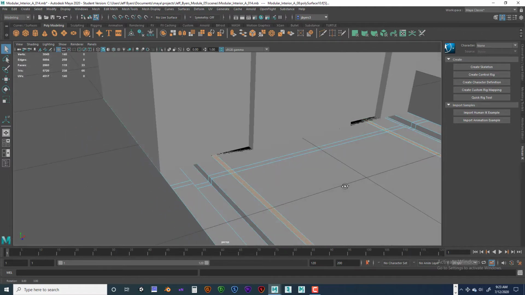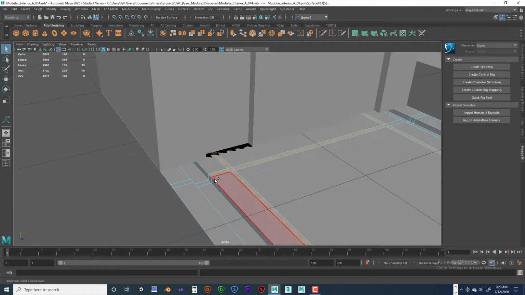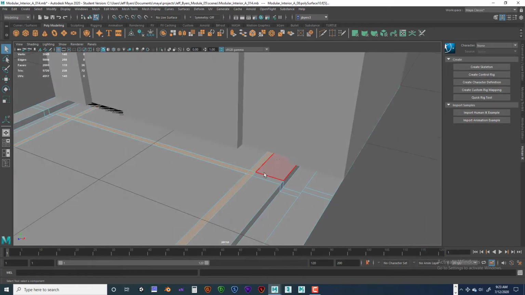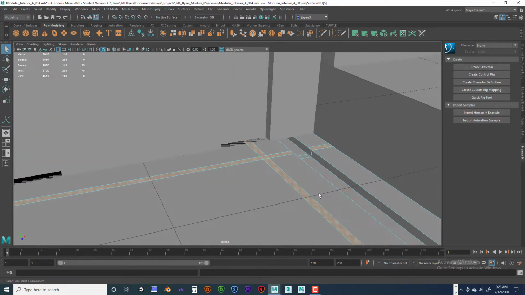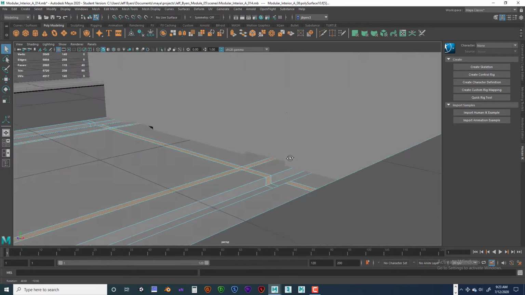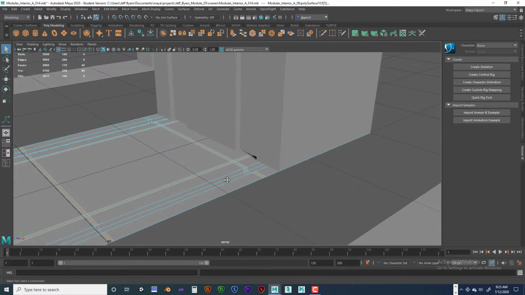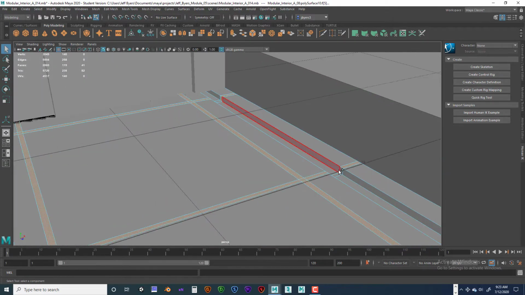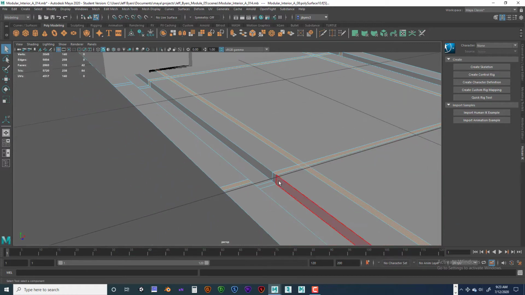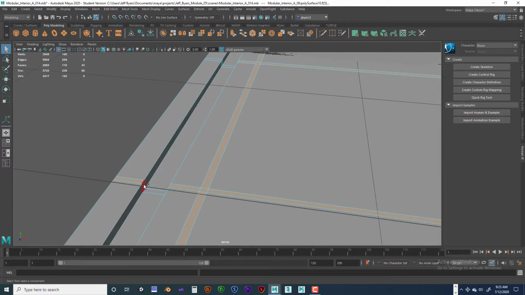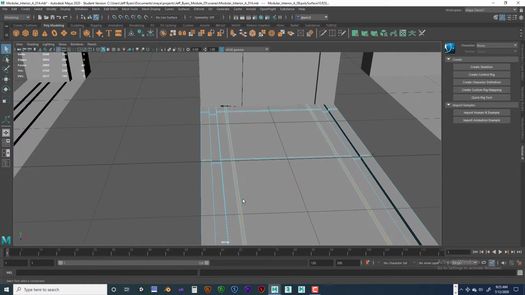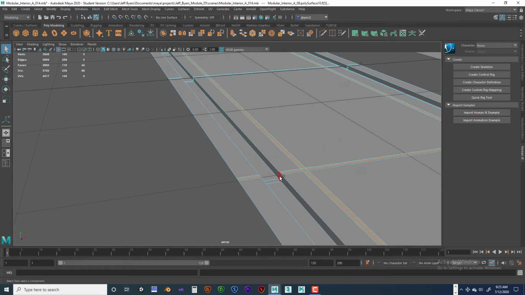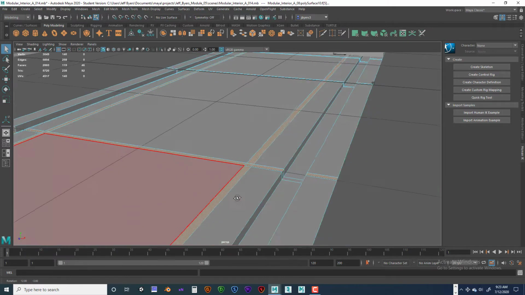Let's see here. If I extrude straight down, what happens is it puts a double face here, so I'm going to have to extrude this one. I don't have a choice, unfortunately. So I will select that one because otherwise I'll have a double face on top of itself, and that's not good. So I've got to pull that in. Alright, we'll continue down the row here, just adding some interesting detail.